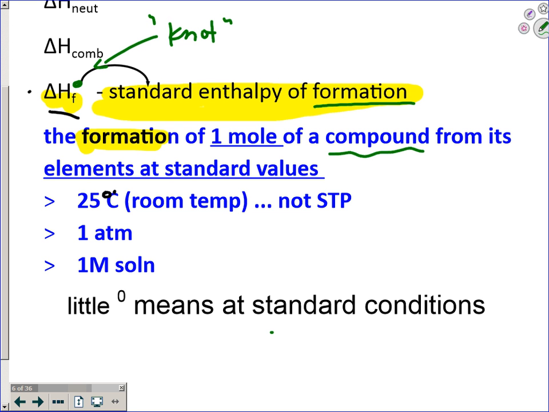But I have to make it from its elements. So literally, whatever's on the periodic table is what I can write to form this compound. I'll do an example for you in a second. But when we write the naught, this just means that we're using very standardized values so that everybody in the world can use the same values and compare their data, so that we can see if our experimental data was reliable and reproducible.